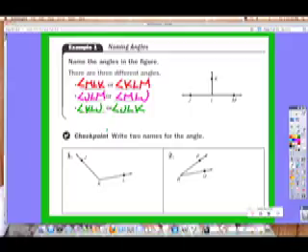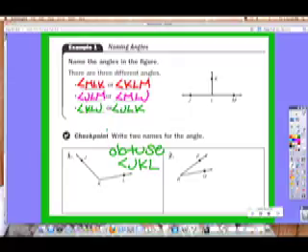Desi, or sorry, not Desi. Abigail? Perfect. Angle JKL would totally work. Okay, we need another one. Because we have a shortcut. Ali, what are you thinking? Angle K would totally work. Do you guys agree that angle K would work on this picture? There's nothing else coming off K, so you'd be okay with that one.